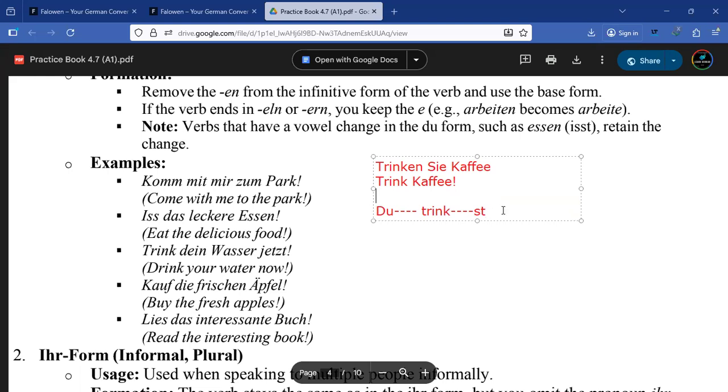For me, if I'm writing, I don't have to conjugate it first. I just go straight to my point. So maybe if it is husten, I just write huste, right? Because I've done it for a while. So I want you guys to understand why here is huste. Here is huste because you first have to conjugate it, take the st from there and take the du from there, and you'll be left with huste.